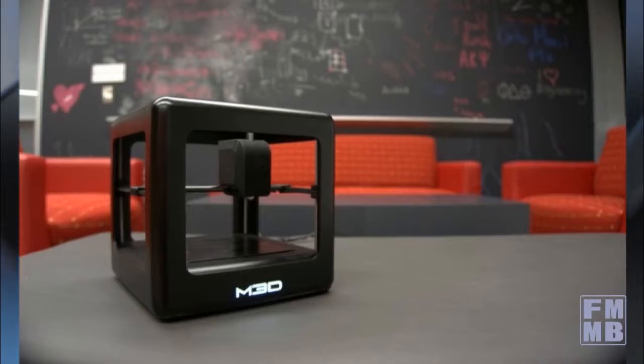And the thing is, their price is actually affordable considering what this is. They started with the early bird adopter price of $199. $200 gets you a 3D printer. That's already gone for the early backers, but they still have ones available at the $300 mark. You get a full 3D printer.